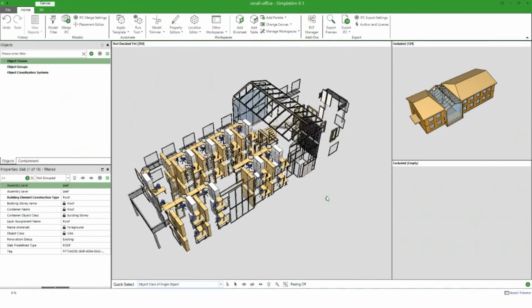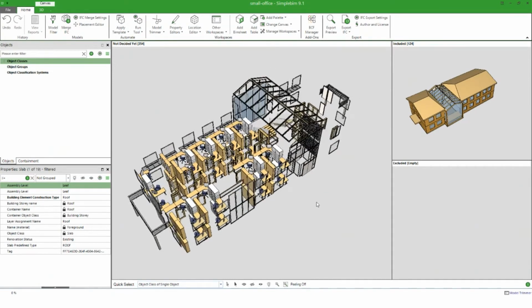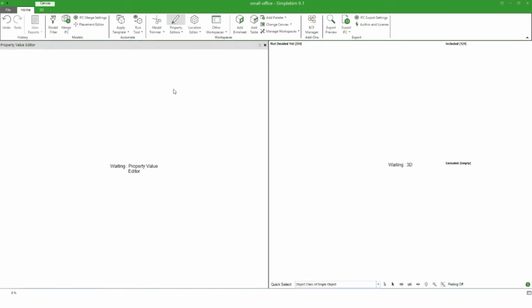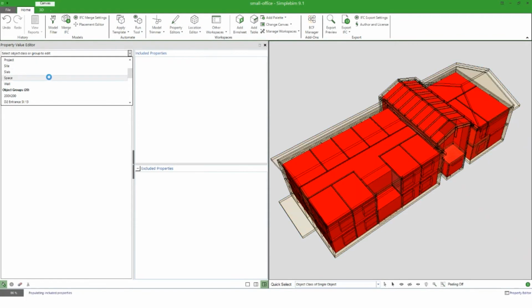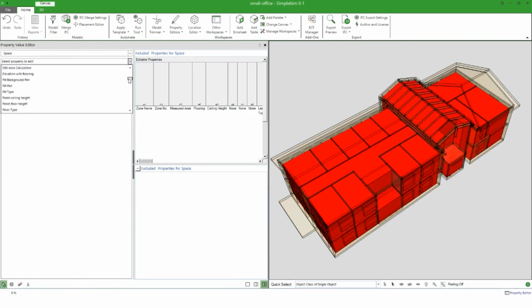When you think about the normalization, it means that certain properties need to be in a certain place in the model so that the receiving application knows how to use them. So I just, for an example, jump into our property editor, and I select, for example, our spaces, and let's take our space name.